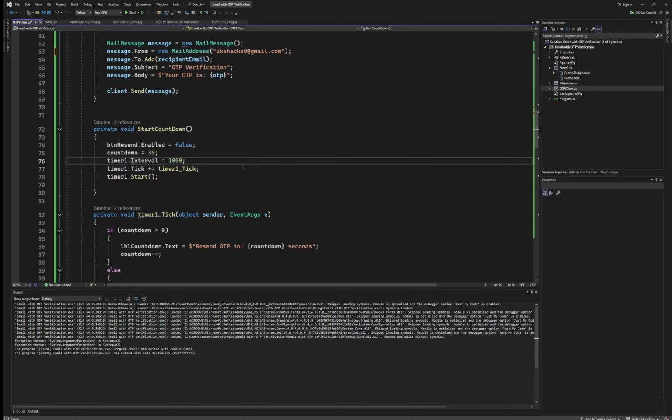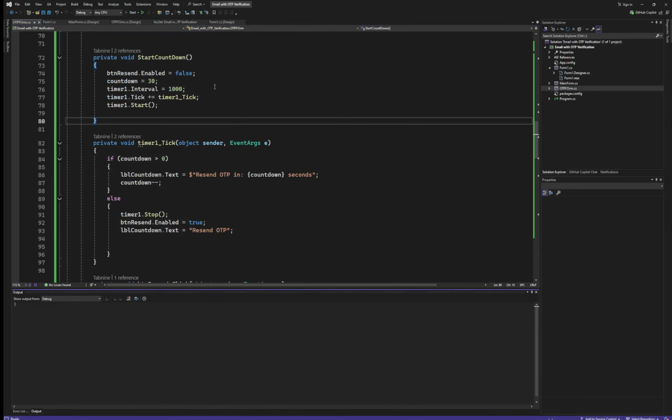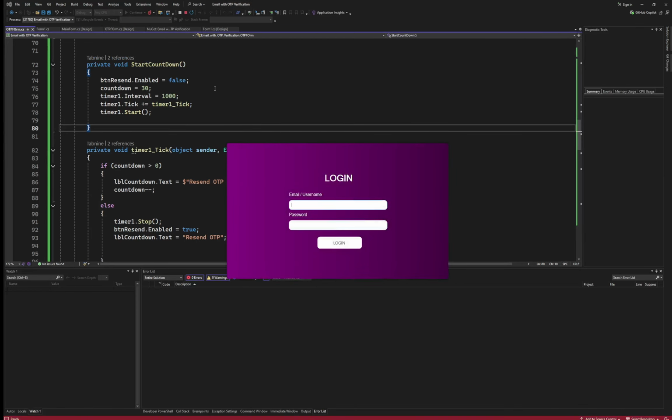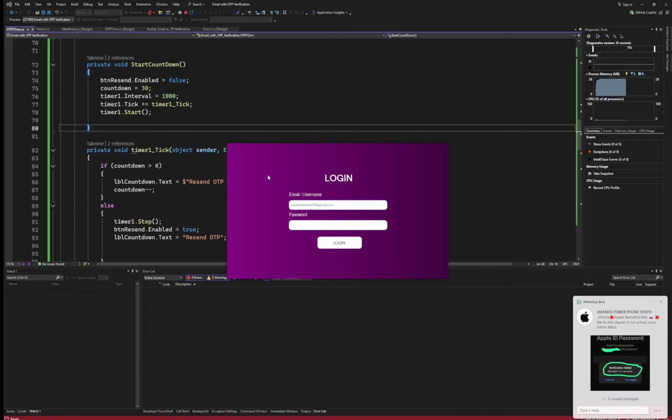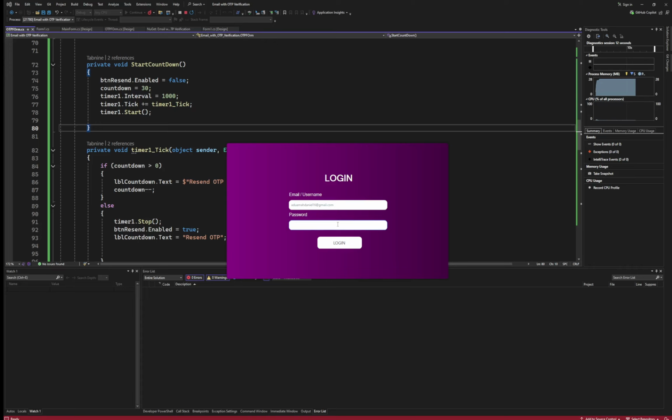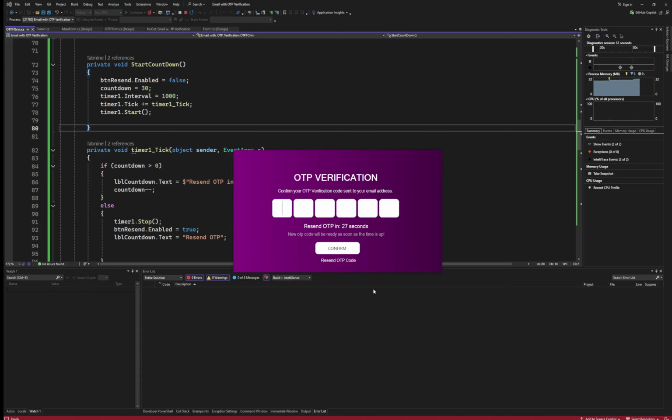So with no further ado, let's just test this once again. I click on the start button, and there you go. I'm just going to type my email, and then I'll type in my password. Then I just click on the login. So you see, it is sending the OTP. Let's just wait. You see, OTP has been sent to your email. So now we're waiting for the OTP, and I've got it.